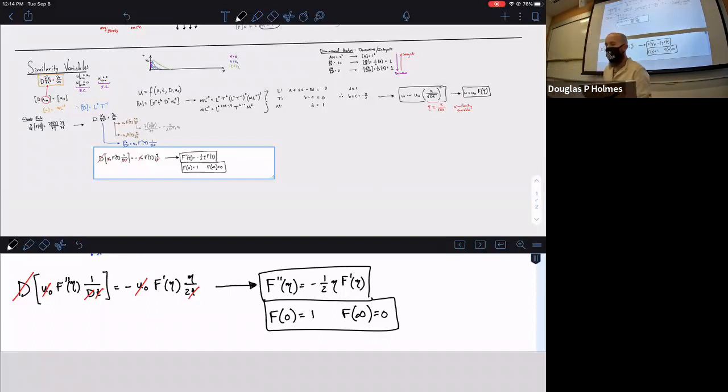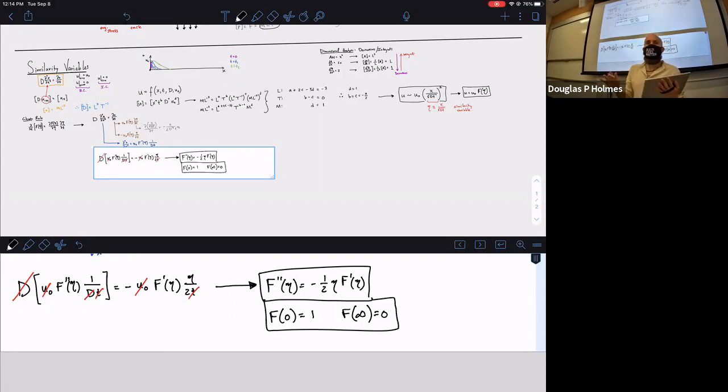And so this doesn't seem like a big deal, but it kind of is. We started with a second order PDE. All we did was look at the dimensions, and then we reduced that to a second order ODE. And if you know anything about differential equations, you know that this thing is fairly straightforward to solve. I will go through the solution.